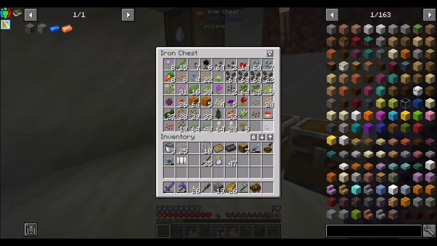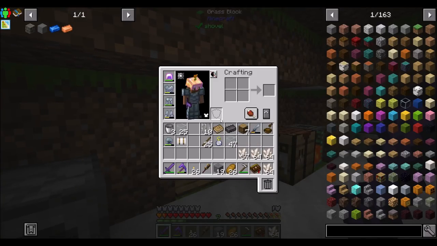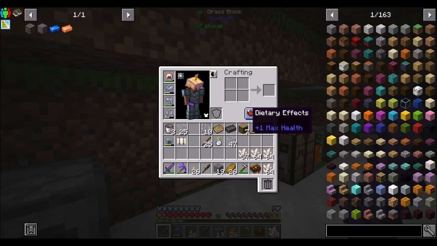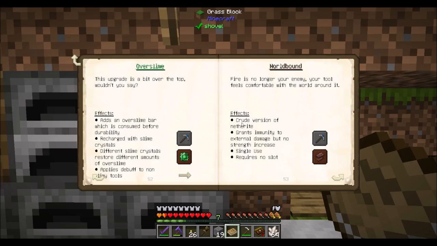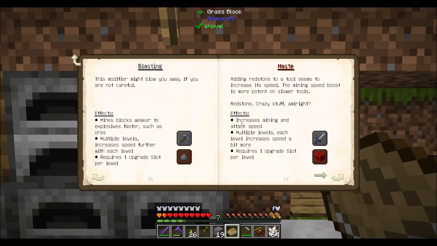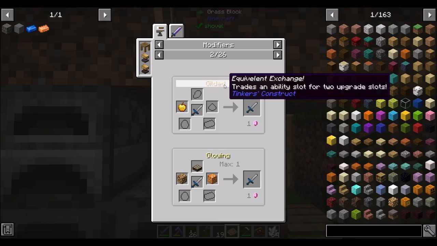So I would really like one more, but I think the only other upgrade option I have at this point is the dragon, right? But I think I can convert modifiers into... So requires a modifier. Let me look for that icon there. I think it might be gilded. I think that might be it, actually. Harmonious adds. Wasn't there one that converted? Let's see. Hey, here's the tooltip. Trades an ability slot for 2 upgrade slots. Yes, that's what I want.